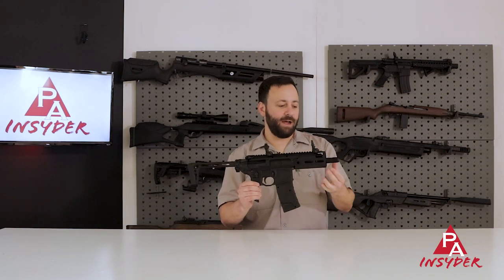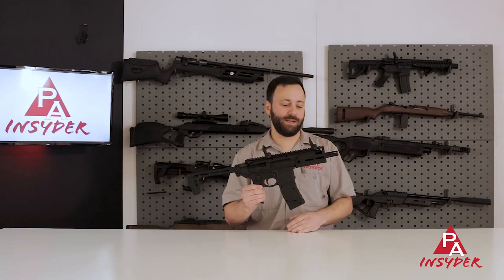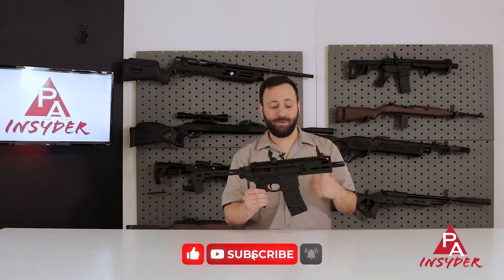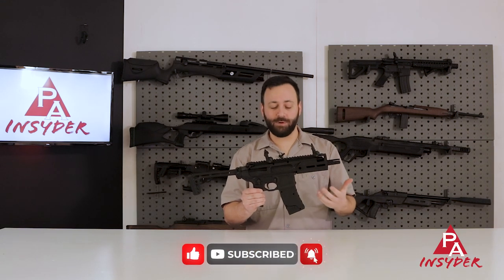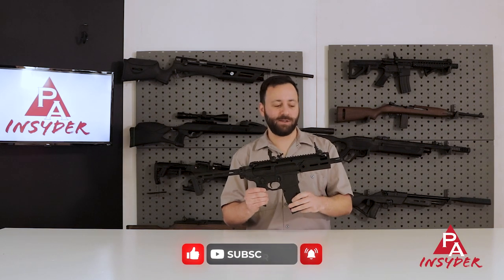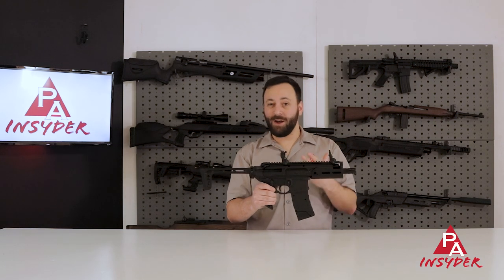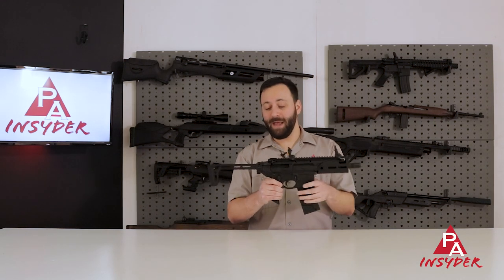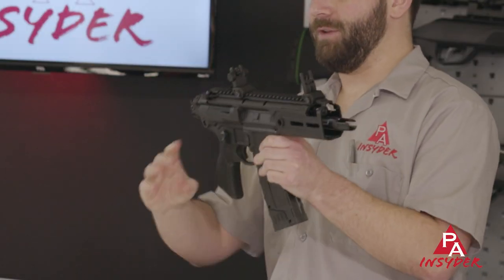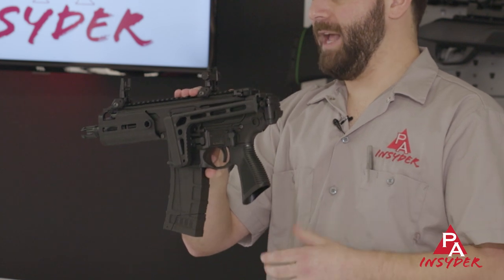Starting at the front you have a three-prong flash hider. Obviously there's no flash to contend with here on just a five and a half inch barrel. It's very short and very compact, but they do rate it for 300 feet per second. The gun overall is under 24 inches — a very small package — and it has a folding stock. Pull up at the back and you're able to fold it closed. That's a very small, backpackable package.